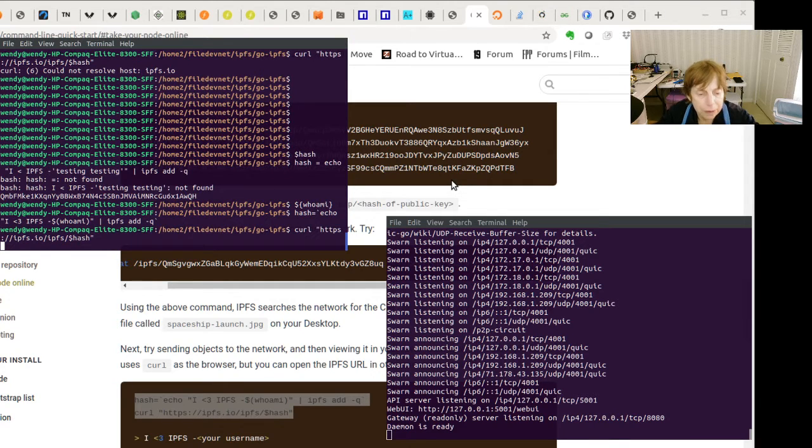So this is saying echo this text into... and pass it to IPFS add. I'm curious what hash. That's what I was doing wrong. I didn't put that little tick at the end.